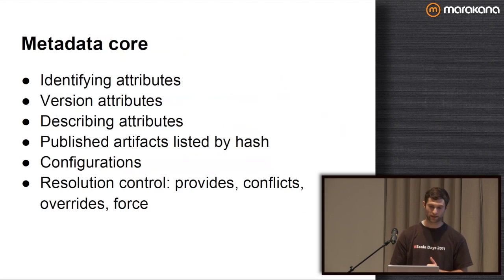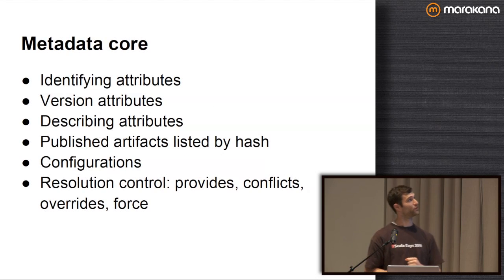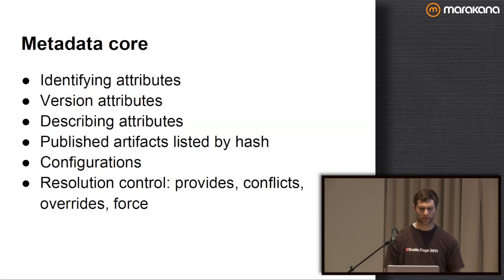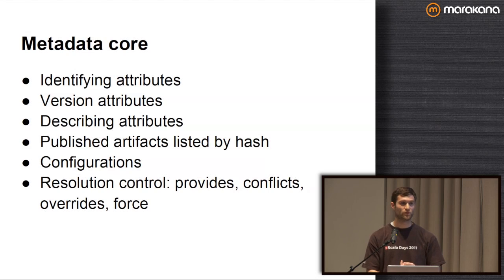So if we come back to metadata core, this is a very vague proposal on what to do about it, but it identifies the direction. I'm interested in needs, like what people would have liked to have done, what workflows you have, et cetera. But I think this gives the outline of what you would do with new metadata. And first is identifying attributes.